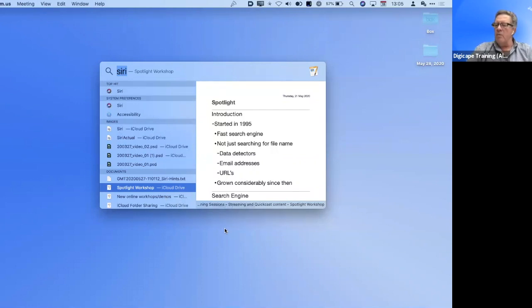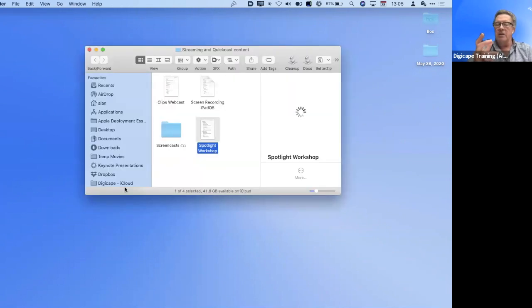If I wanted to open that file inside its enclosing folder, I keep the Command key down and I can double click on that file. And it doesn't open the document, but it opens the folder that contained it. So I can very, very easily find documents on my hard drive without actually opening them. Say I wanted to copy it from somewhere.